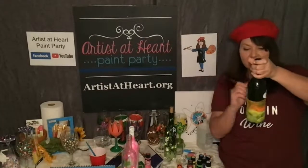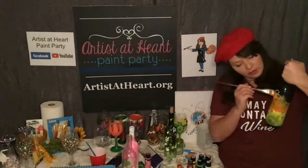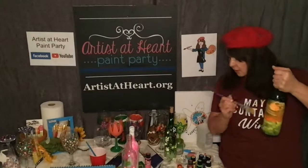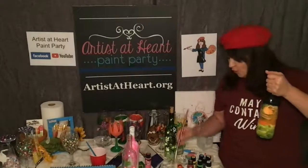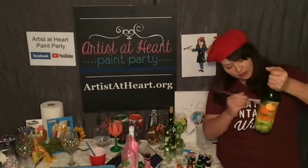And again, it's going to need a second coat so you don't see the green bottle through it. Or you can, you know what? You know what would look really good if I did it on top of the white too. There's so many ways you guys could do this.